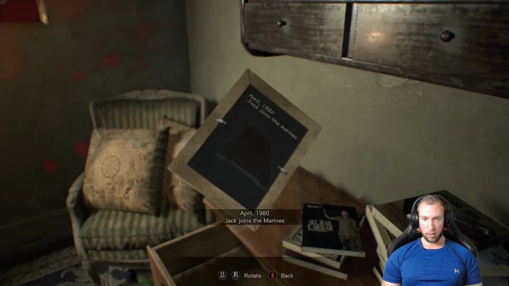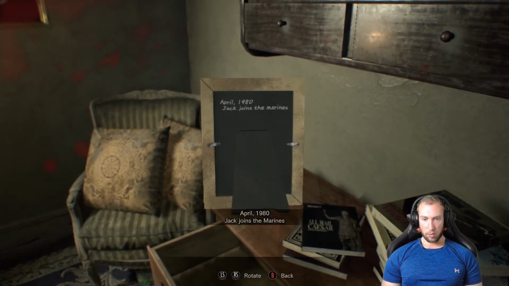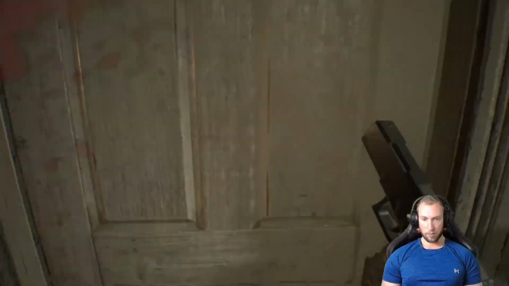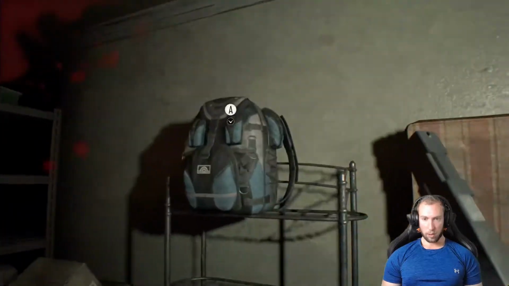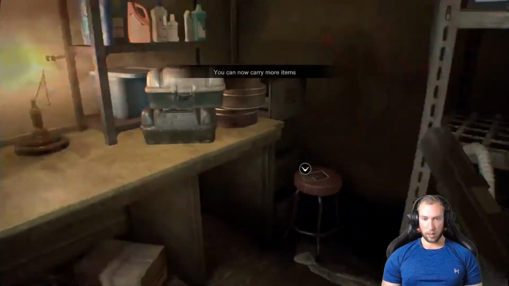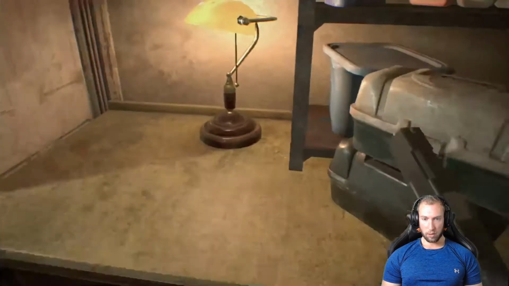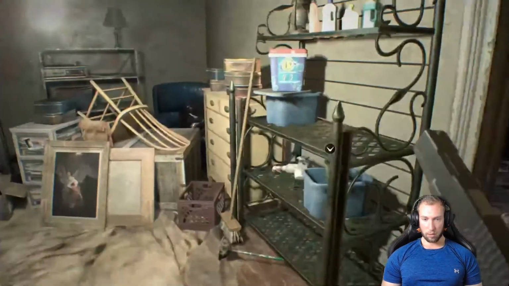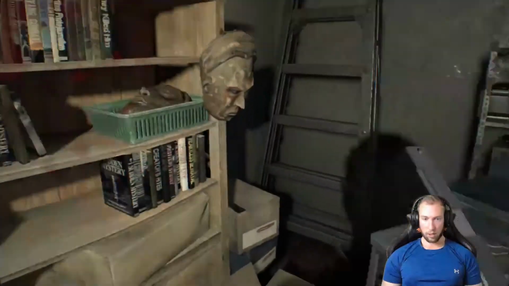And picture of an army man. April 1980. Jack joins the Marines. Okay, cool, cool, cool, cool. Cool, cool, cool. It's very well lit in this room. Backpack. Yes, I can now carry more things. Treasure photo, I don't care. I'm sure it probably helps in the long run to find those treasure things.